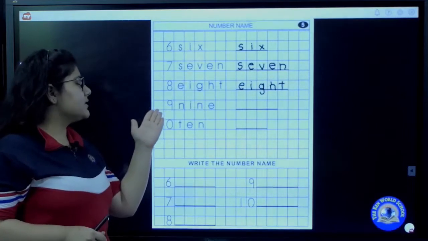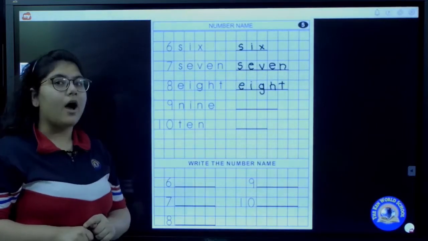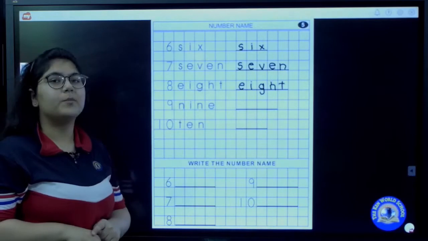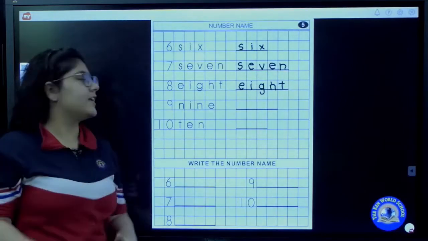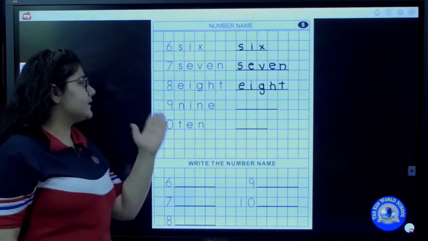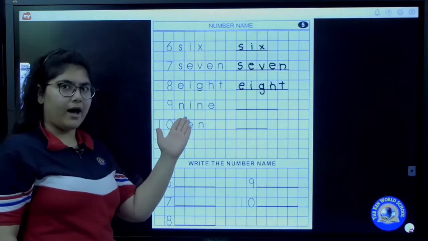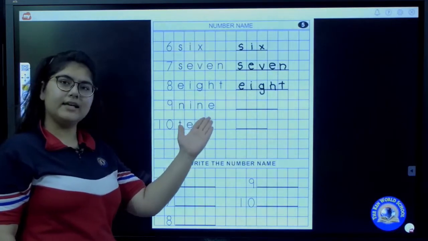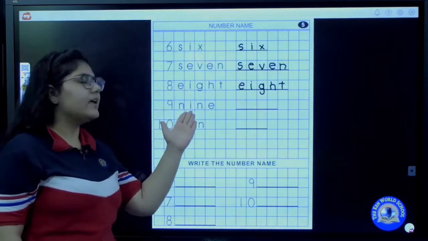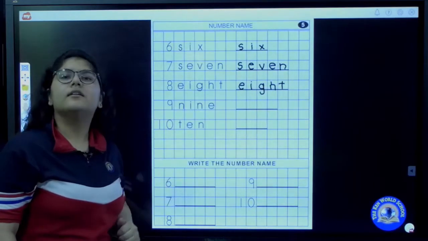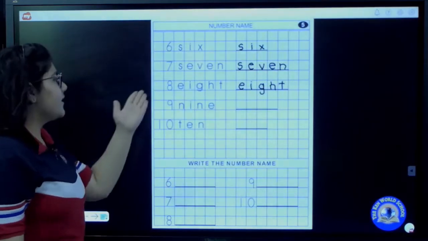Which number is this? Number 9. Show me number 9 on your fingers. Like this. How do we spell it? N-I-N-E. Spell it with me. N-I-N-E. 9.